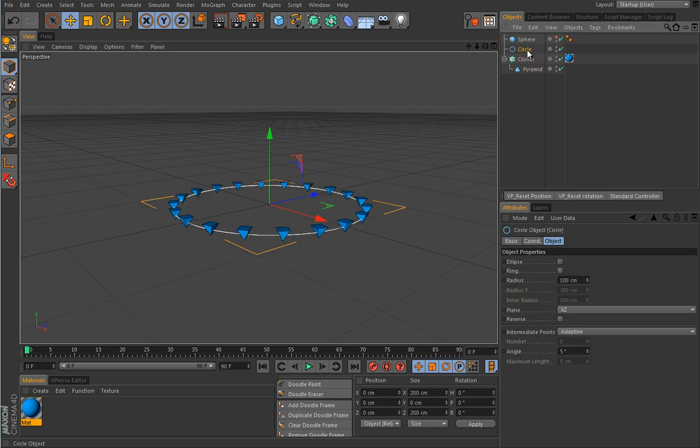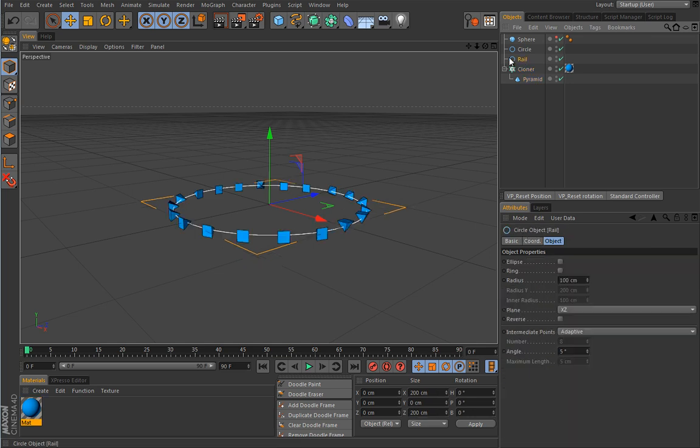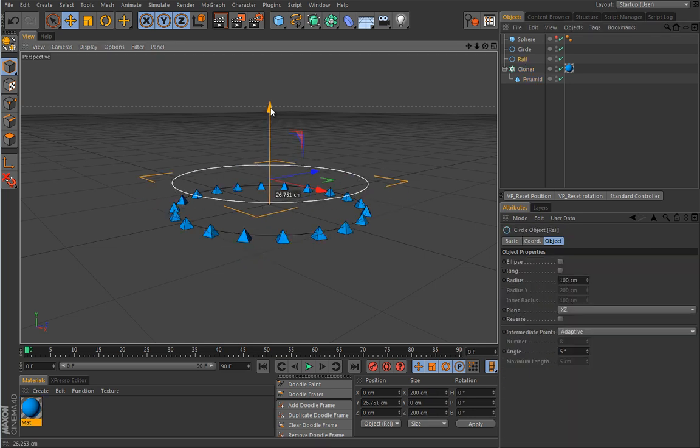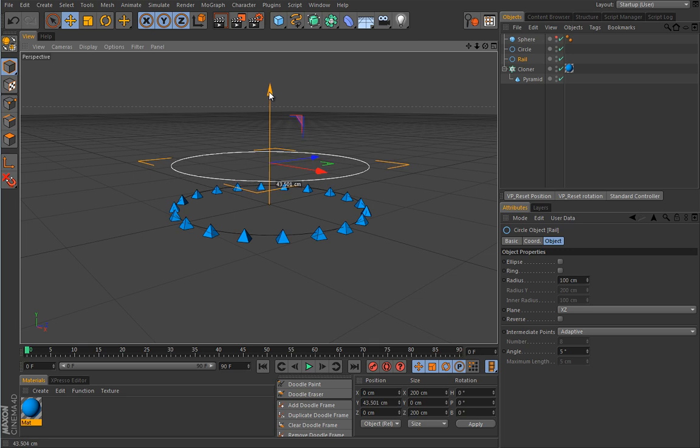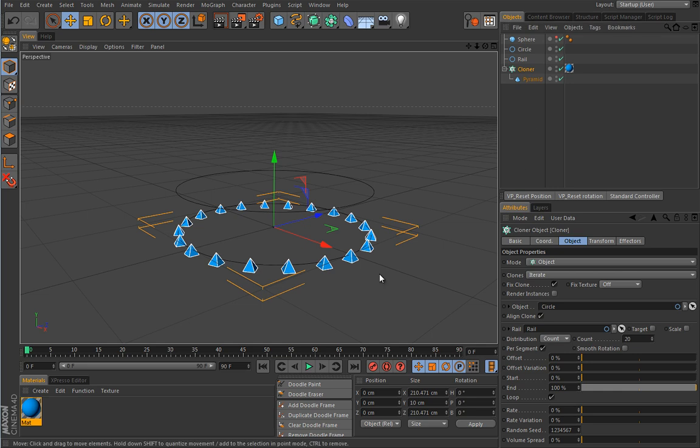So let's copy this circle spline and rename it rail like this, and drop it here in the rail slot. So you can see now the clones oriented themselves towards this rail spline. So if you drag this upwards, you will see them orienting in that direction. So you also have some additional options like target and scale.